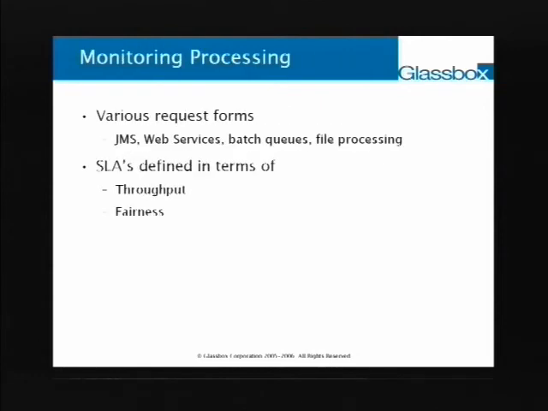And then there's lots of interesting things when you move into scenarios where you're not running an interactive application, where you've got back-end processing of message queues or services. And really, we think one of the things there is that there are different service level agreements than response to single requests that matter. And we've been talking with different organizations with requirements there. Throughput becomes an important issue in some cases. Fairness, time to go through all the hops and get an end result to a user. So we think there's interesting things to do to enhance monitoring and reporting on end-to-end processing.